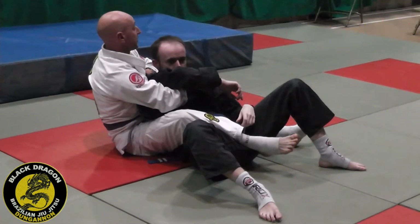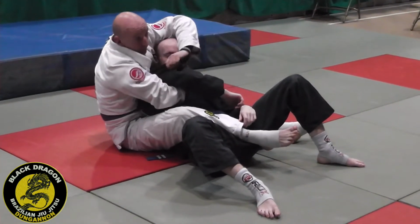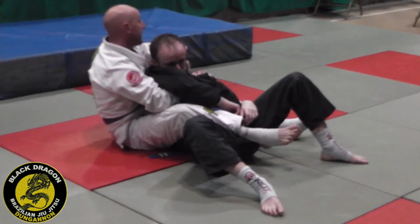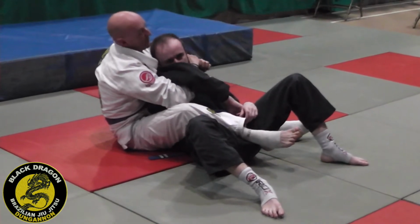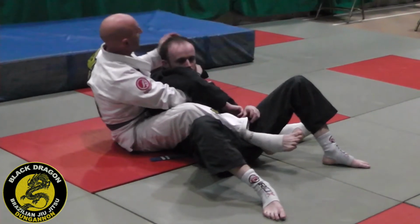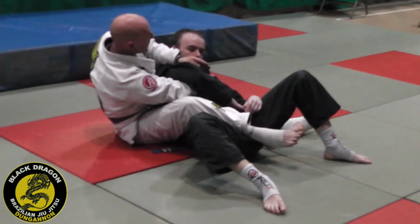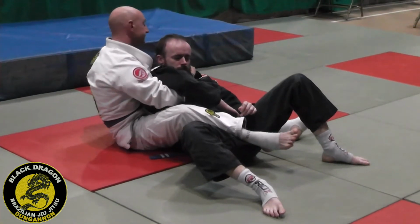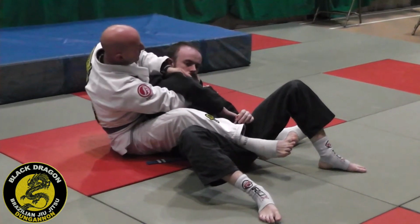Okay, so it looks already like a head and arm choke. So now just the hand that when he pulled it from here to here, it's already behind his neck. I just pull the gi and pass it from my left hand to my right hand. Now, my left hand looks for my forearm. Okay? And all I do is I get my forearm across his right jugular. My left forearm is on his left jugular.